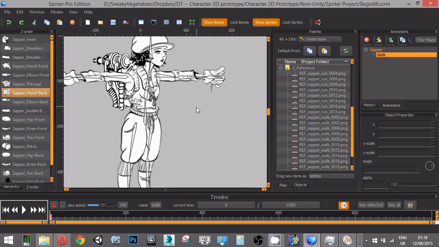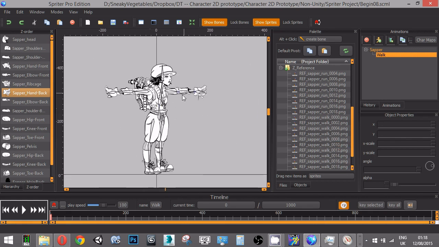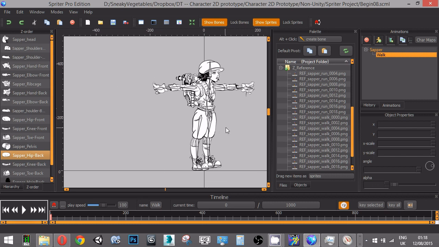But for the most part, we're just doing transform animations by changing angles and positions of these bones. The reference material, however, is going to be a swapped image frame by frame animation, and we find that here in our reference folder. So I'm going to take all these ones marked walk, and you can see that they're just sequences of images. You can make these yourself, whatever you like.